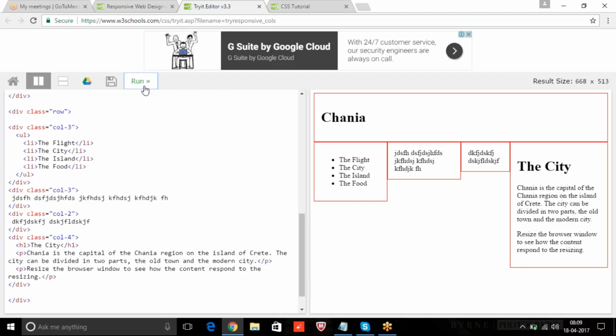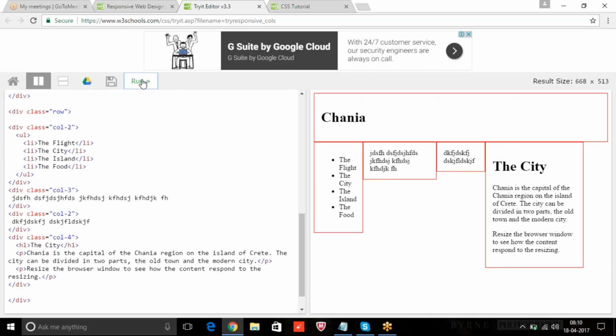Okay, so columns can be of different sizes. There is no rule that every column should be the same size. You can have different sizes. Even if you want the first column and third column to be the same size, you can make that.